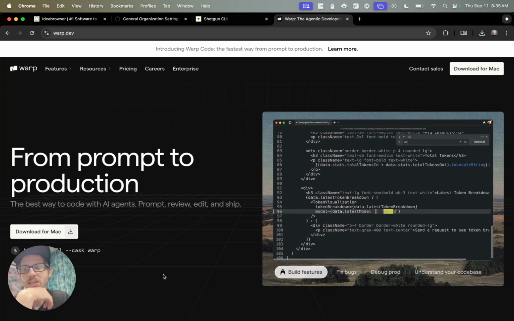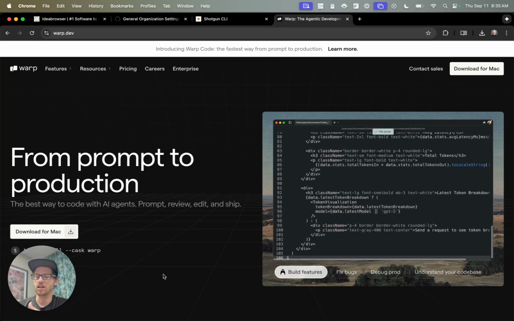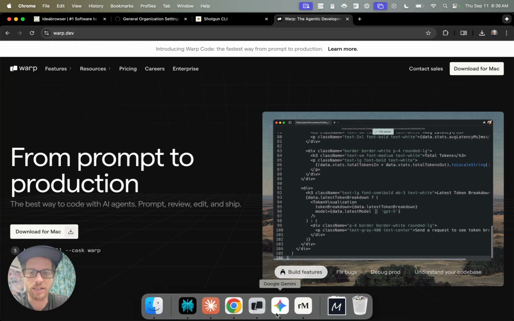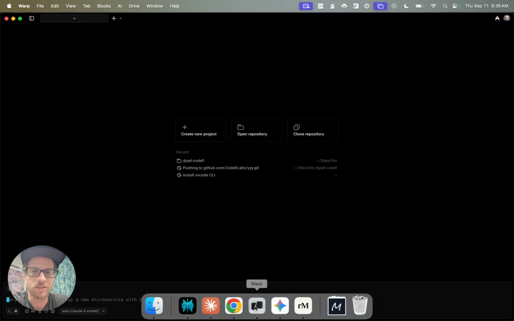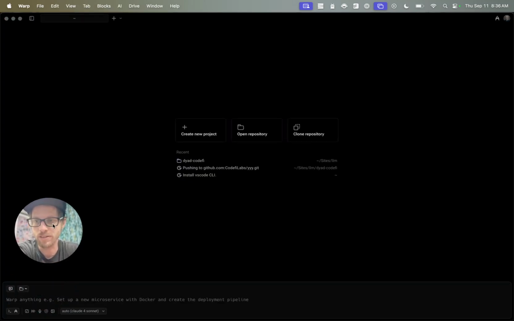So pretty slick. If you download Claude Code and you get some credits there, and if you have Warp and you get some credits there, and you have Cursor and you get some credits there, and you use Gemini and you get some credits there, you could probably build this app in different places for free if you really had to. But find the tools you like, spend the money on them. I would say 20 to 40 bucks a month if you're going to build stuff full time, especially like I am.